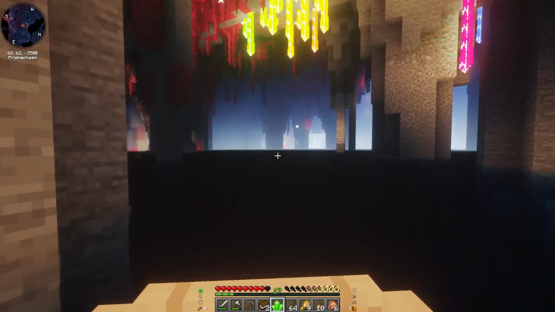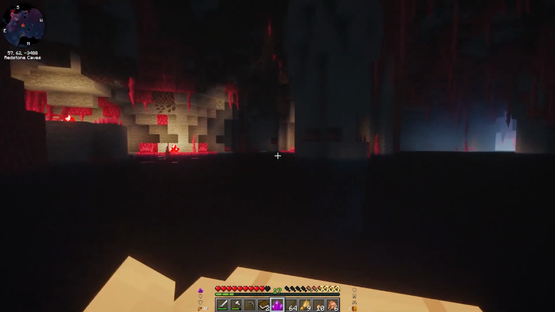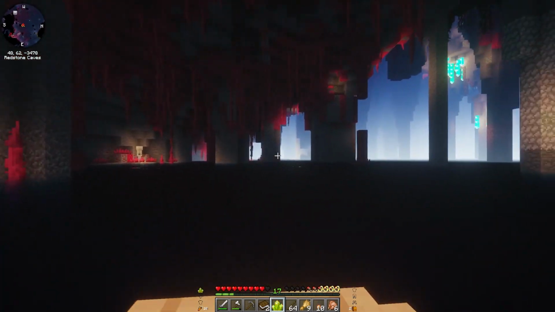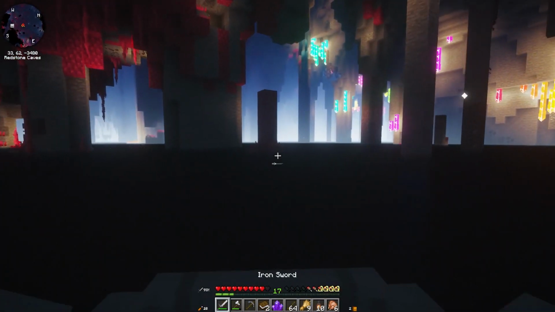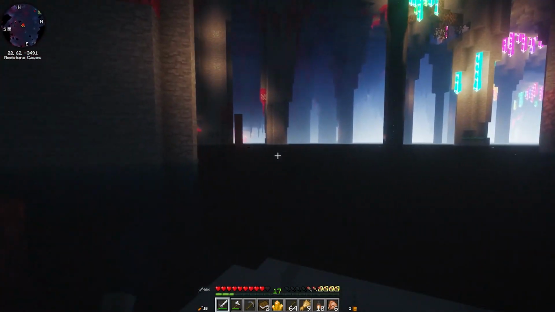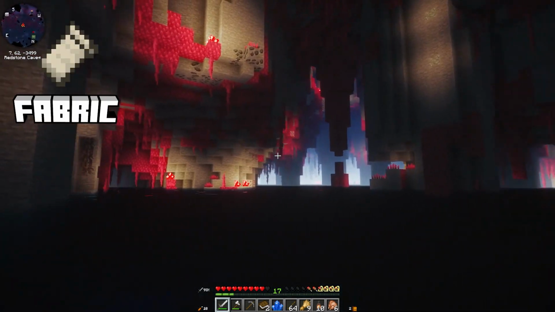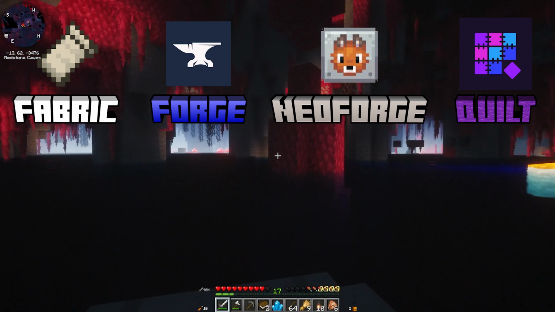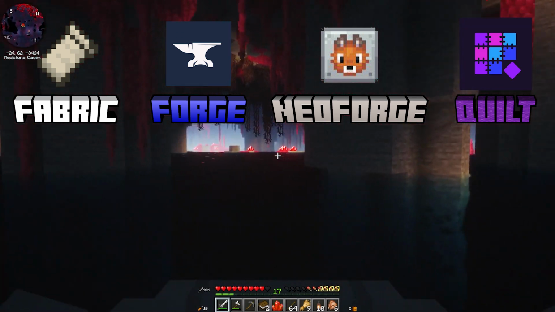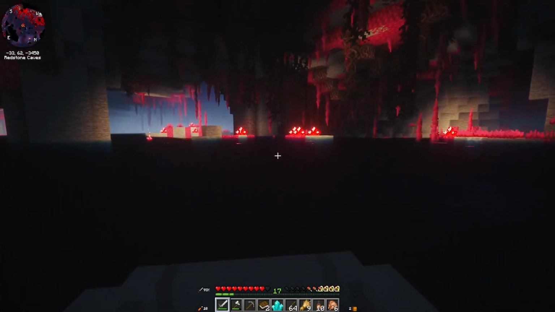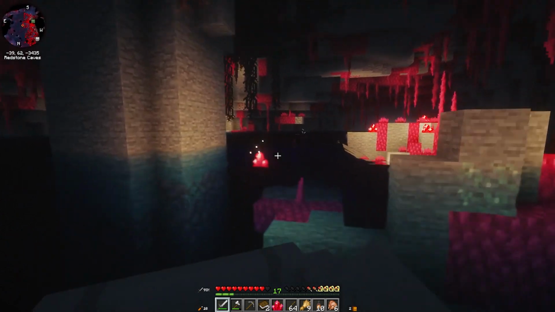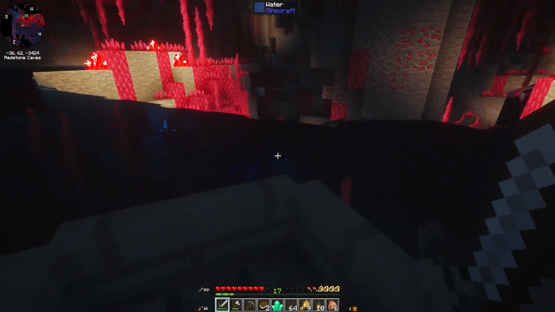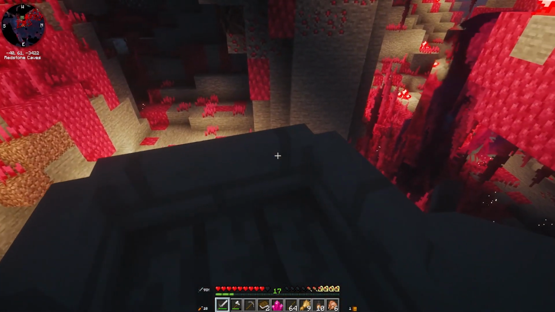If you want to download a mod yourself and install it manually, that is also an option. It's not too much of an issue. However, you have to be very careful in installing the mod loader as well, such as Fabric, Forge, NeoForge or Quilt. They are the most important ones. Once you've decided what mod you want, you have to select the mod loader. If you do it through CurseForge or Modrinth, it's a little bit easier, to be honest with you.